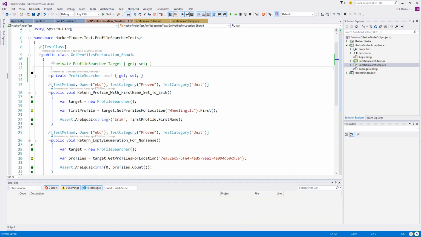It doesn't even seem to understand that. Oh, it's a non-executed line here. Target. Doesn't care about that.